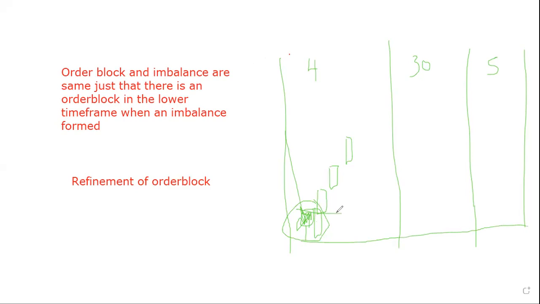Now, if you notice, I'm stretching this to the other time frames. When it is refinement, when you come to the 30 minutes time frame, you will notice that there is another order block at this particular point in 30 minutes. This is a big order block in 4 hours. But this particular order block, if you notice, it happened where? Around this wick of this particular place, right? The height of this order block is the wick of these 4 hours, yes or no?